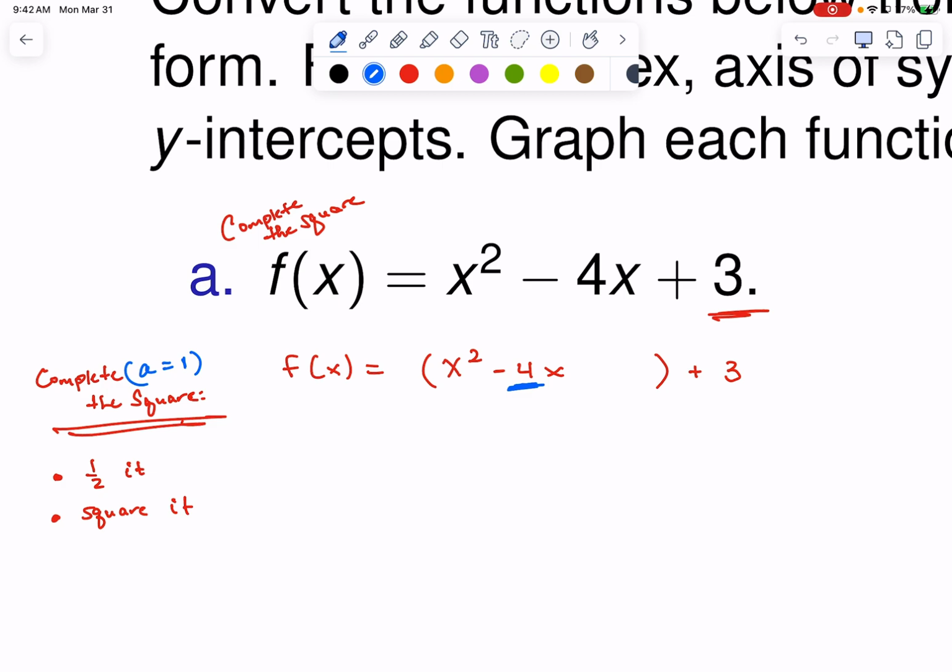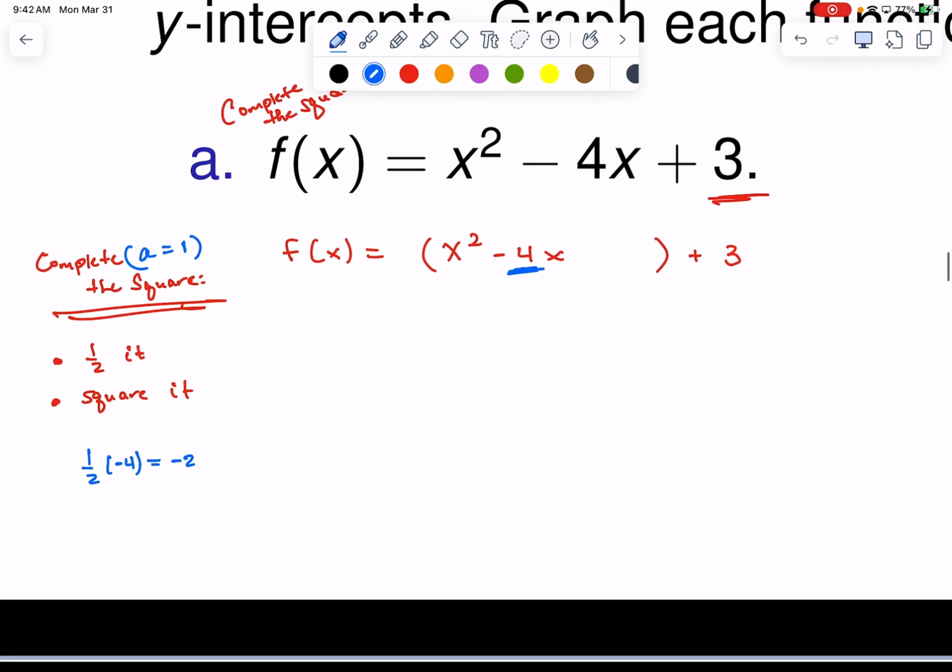So what is half of negative 4? I'm going to go half of negative 4, and you will not write this down. You'll just do it in your head. It's too easy. You just half it, square it. It's not hard. So half of negative 4 is what, everybody? Negative 2, but it's actually not going to matter if it's positive or negative, because what are we going to do to it anyway? It's going to become positive no matter what. So it's a plus 4 that we want.